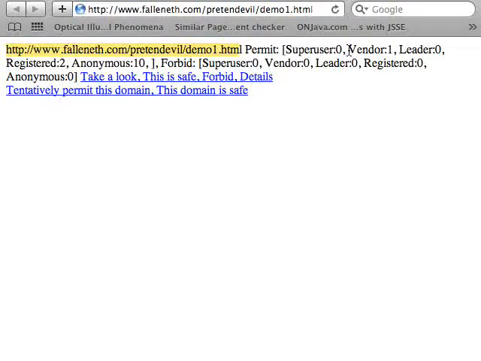Since at least a security vendor has vouched for this page, the user decides to permit this page. For ease of explaining community security later, please remember that there are also 10 anonymous users who have previously permitted this page. She proceeds to permit the page.